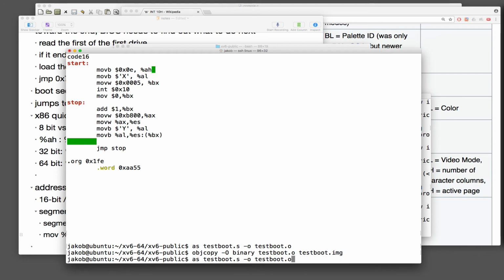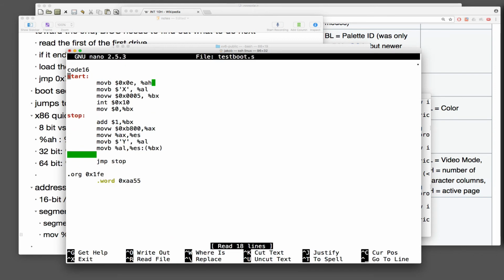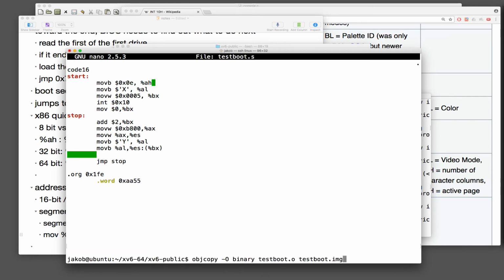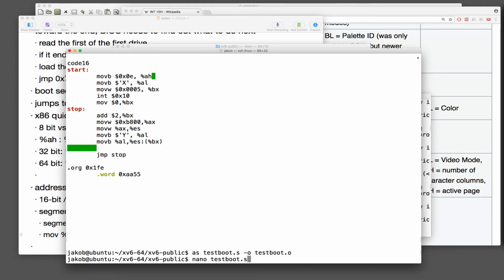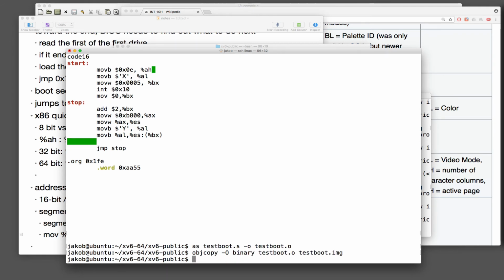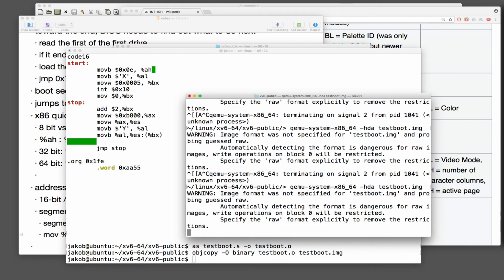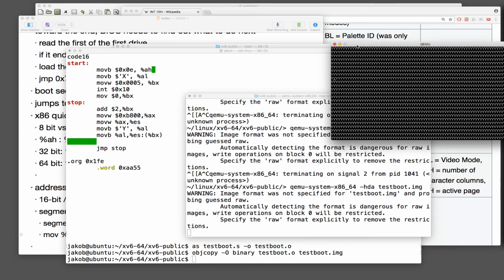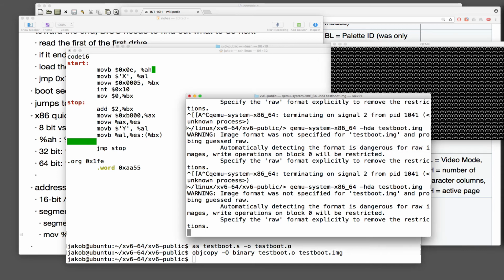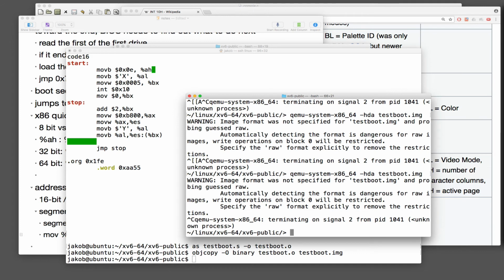So let's change that, and you get to play with all of this pretty soon. So run it again. All right. So now I was just writing the character bytes and not the color bytes, and got a little more sensible. Okay. So there's a little crash course in assembly.